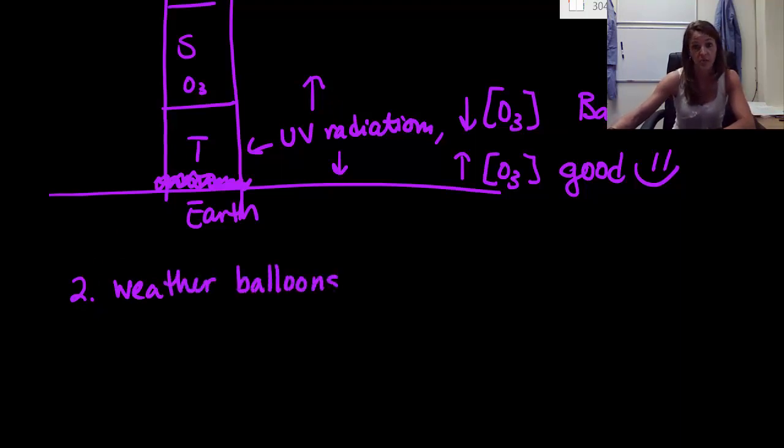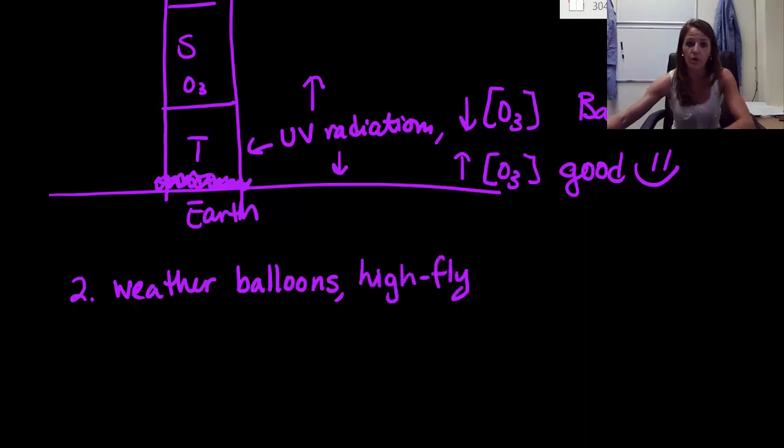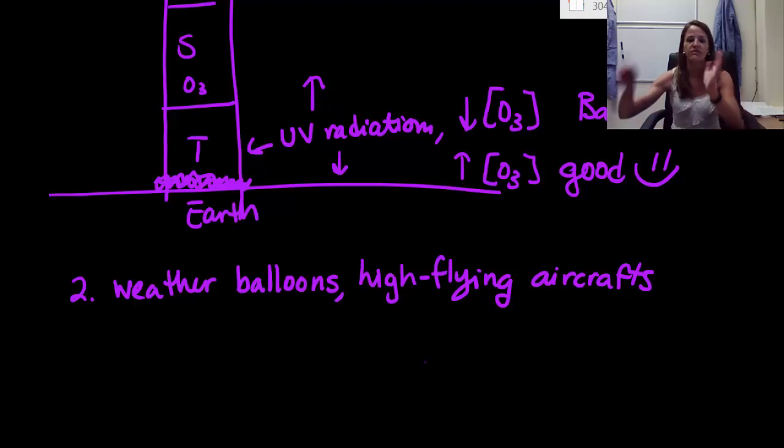What's actually a little bit more common is we use high-flying aircrafts. So a plane, right? High-flying aircrafts. And so just to give you a point of measurement, a typical plane will fly anywhere between 5 to 7 miles above Earth. And so remember, the stratosphere, that ozone layer, actually starts at about 9 miles. So your plane is flying down here, your weather balloons are down here. So the same way, they're trying to get information about that vertical column, trying to guess essentially what the concentration of ozone is based on information they take down here.